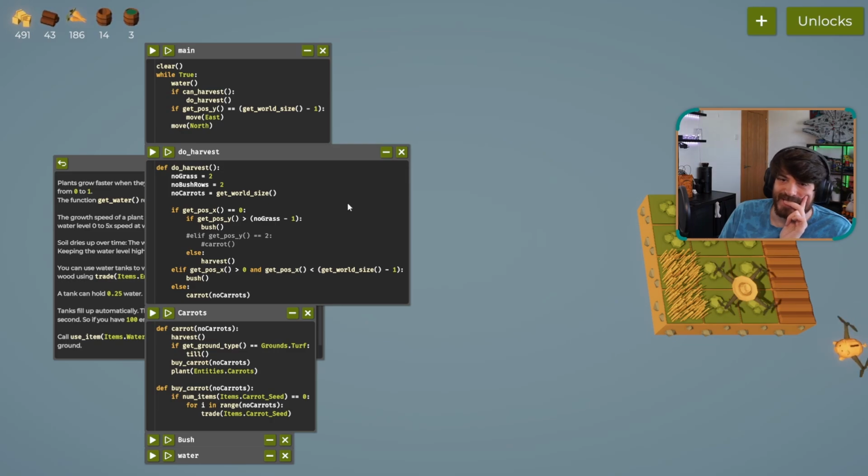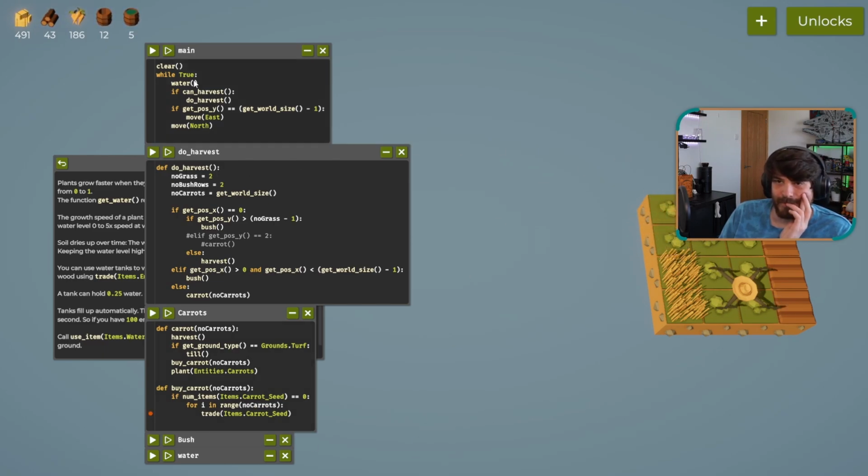Why is that no longer a thing? So it's definitely coming in here and tilling. It's not doing this.